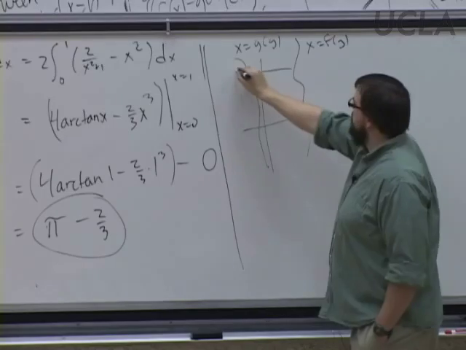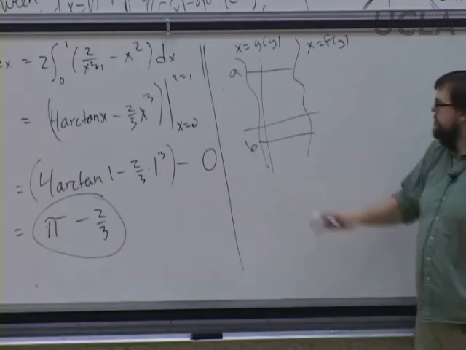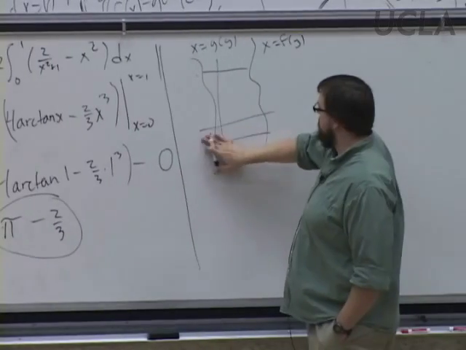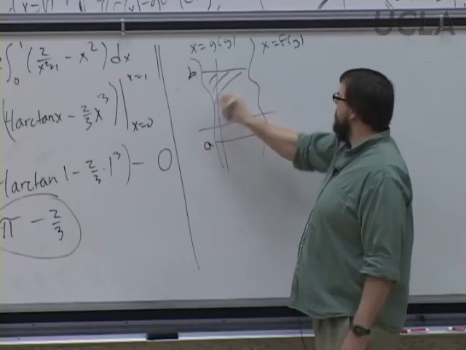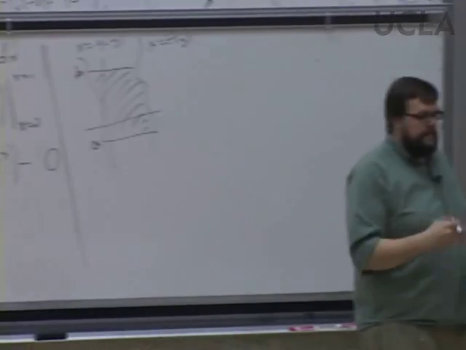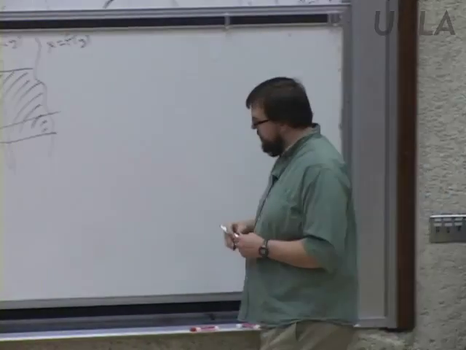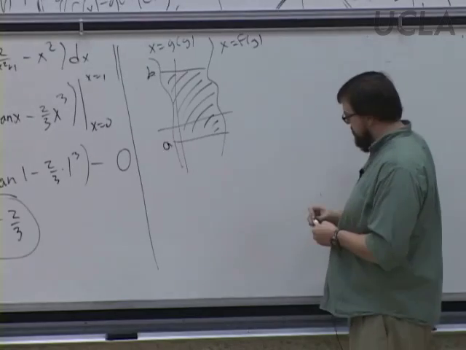And again, I'm looking for the area from y equals a to y equals b. Between y equals a and y equals b, I might want to find this area here. So sometimes it's easier to have your function represented as a function of y than as a function of x. How do we do it?